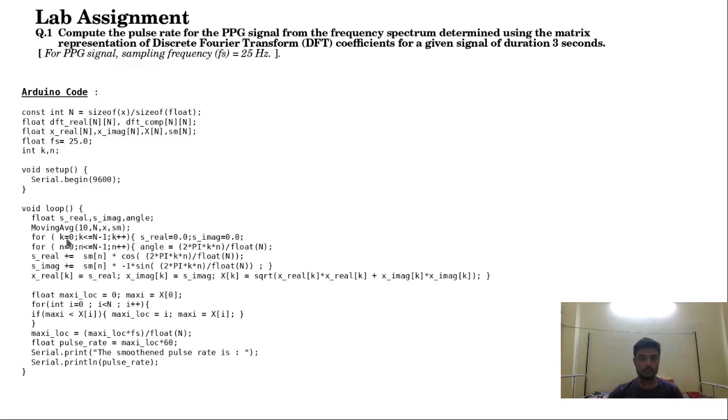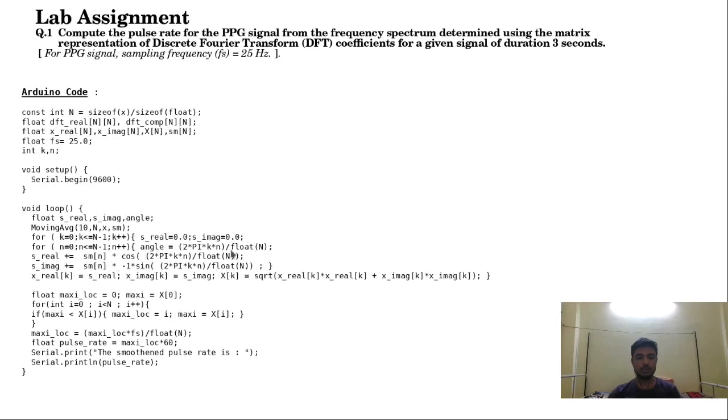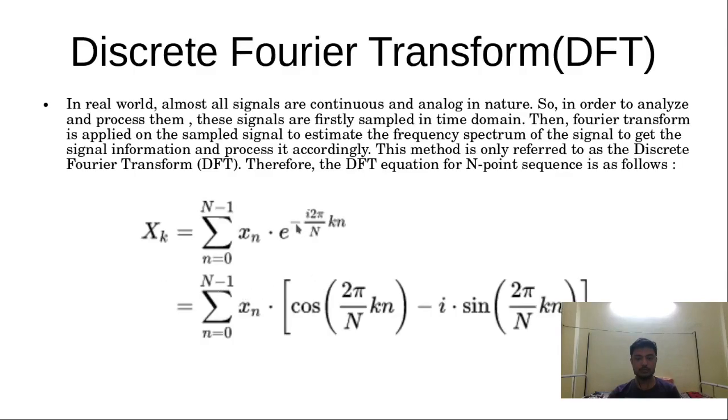This loop runs from k equals 0 to N-1. For each k we will get a DFT coefficient, and in the inner loop we have this summation from n equals 0 to capital N-1. We can see angle we have calculated here, and the real part is the signal moving average signal value times cos of that, and the imaginary part can be calculated as moving average signal value times minus 1 times sin of that. Minus 1 is because we have a negative here, so the expansion gets a minus sign.